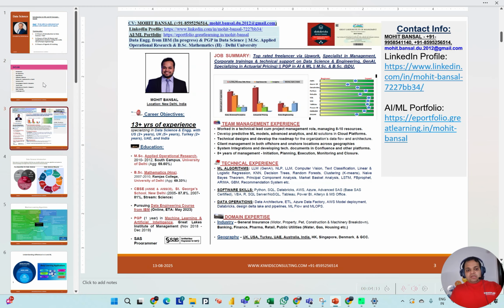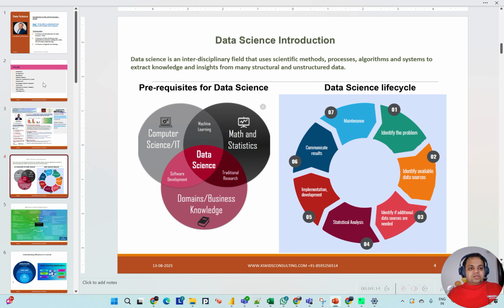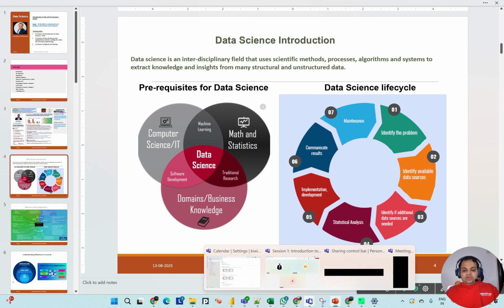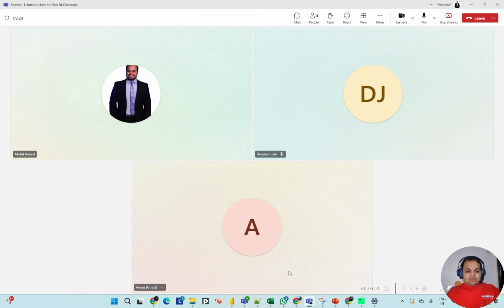Secondly, when we go towards data science now, any questions at this point? Oh, sir. All right. No. If you want, we can just briefly introduce ourselves as well. I have given a brief introduction. If you are on the call, the three of us can just introduce ourselves. So Divyansh can start with your introduction.